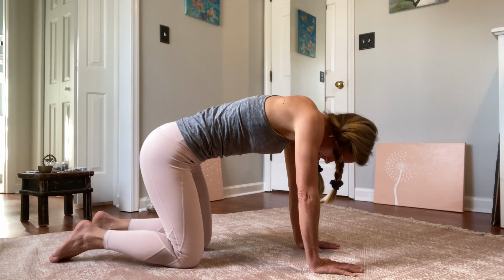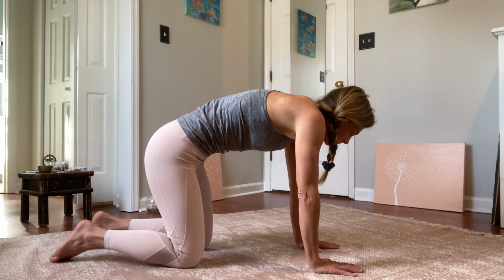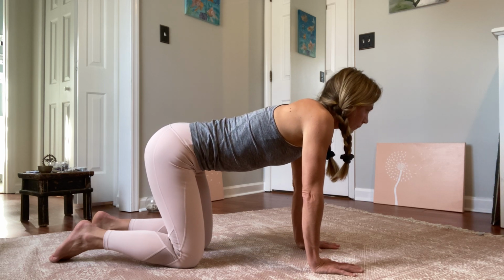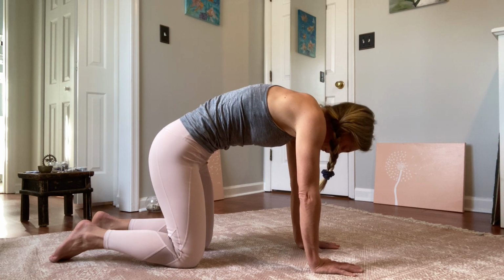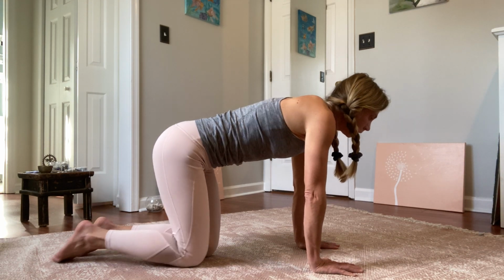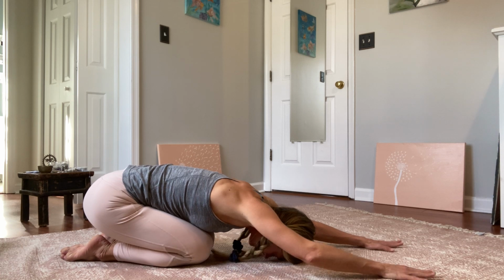Inhale, uncurl. Exhale, you tuck. One more. Inhale, uncurl. Exhale, tucking. And then return back to tabletop. Give yourself a child's pose. Stretching fingers, arms, resting that forehead.